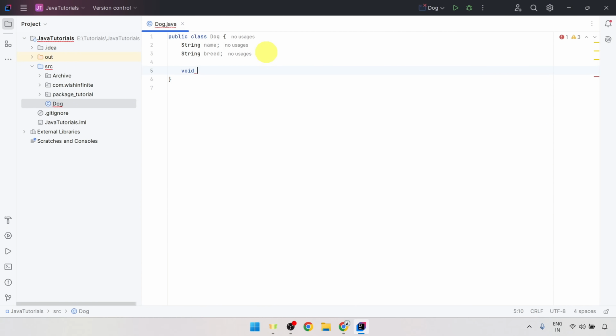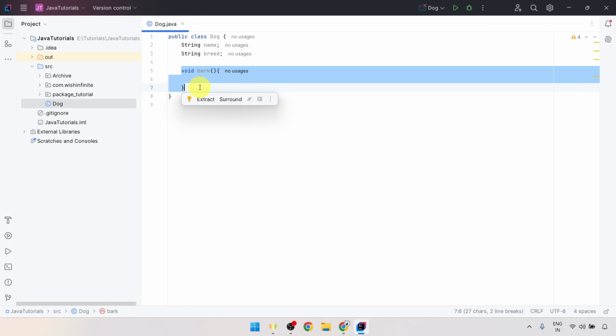Here I will add the method, or you can also call it a behavior, for this Dog class as bark. So a dog can bark. This is the dog's behavior, right? That's why we are calling this method a behavior of the dog. And then we need to provide opening and closing parentheses, and after that opening and closing curly braces, and inside it the method body would be there. So here we can put any code for this particular behavior.